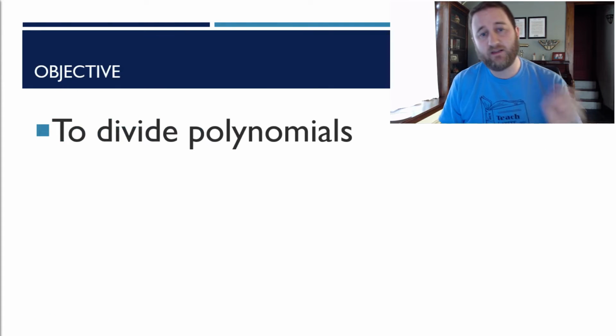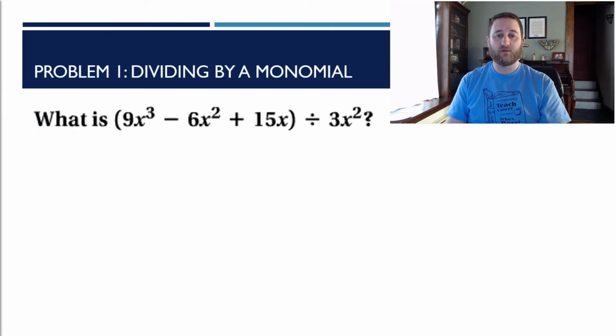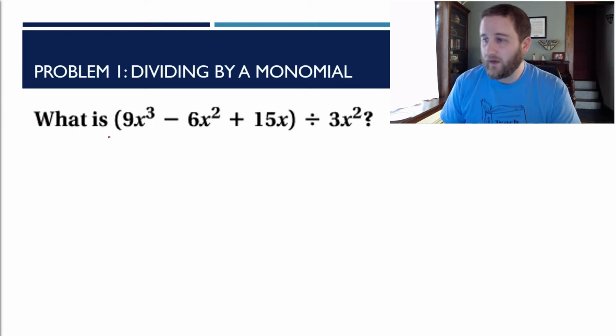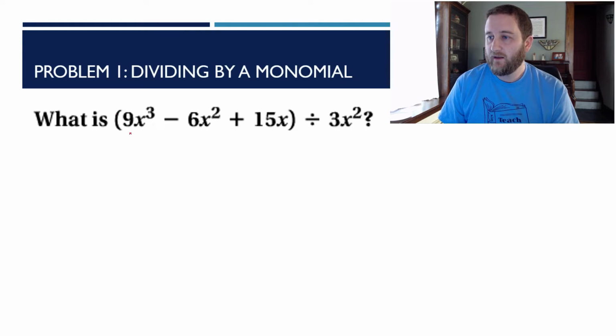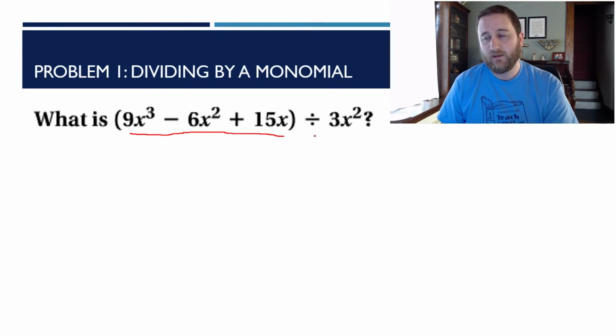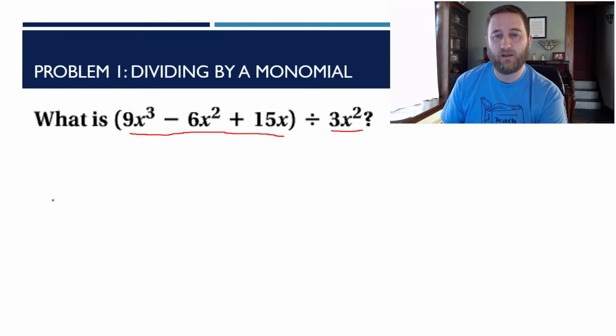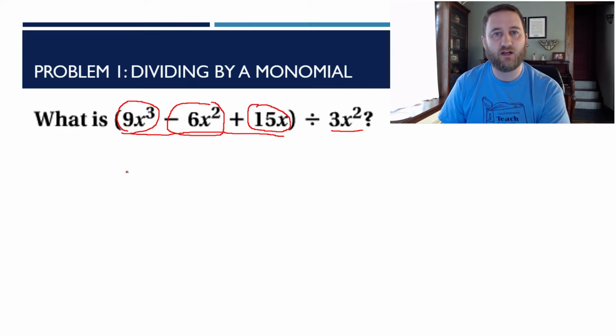Our objective today is to be able to divide polynomials. Our first problem is dividing by a monomial. So we've got this polynomial right here, and we want to divide it by this monomial. Now this might seem a little complicated or tricky, but really we can just set it up like a fraction. We're going to split each of the terms in this polynomial up and set each of them up as individual fractions.